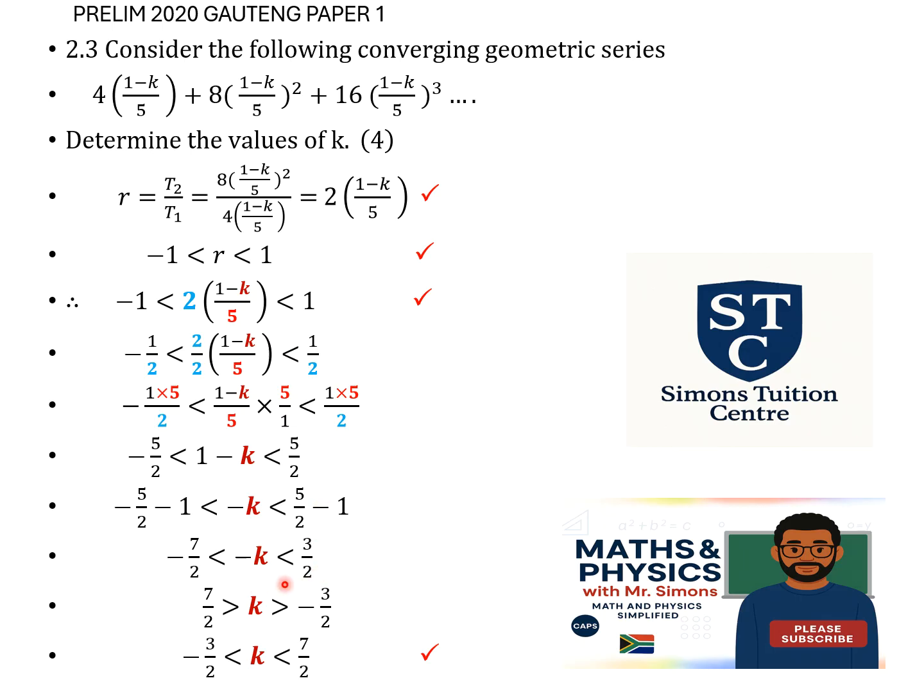Right, but then we put in an extra surprise for you. Remember, when I divide by a negative, what happens to the inequality sign? They change direction, right? So negative k divided by negative, we'll change that to k greater than negative 3 over 2 and less than 7 over 2. Alright? Now I can leave it like that, but the standard form is to ensure that my smallest value, just like on a number line, is on the left and my biggest value is on the right. So there, if I change it, k greater than, less than, negative 3 over 2 would be on the left and 7 over 2 would be on the right. And there's my fourth mark.